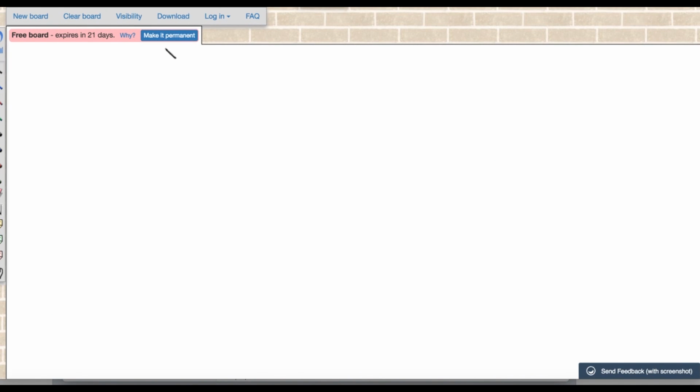Alright, so we're over on my laptop, and what I'm going to do first is draw out exactly what this looks like for those of you that are visual. Now this is not rocket science. Don't think that this is very complex or anything like that. Literally, all you've got to do is follow the few steps that I'm going to share with you. So, I'm going to get my little crayon out, and draw the first box here.